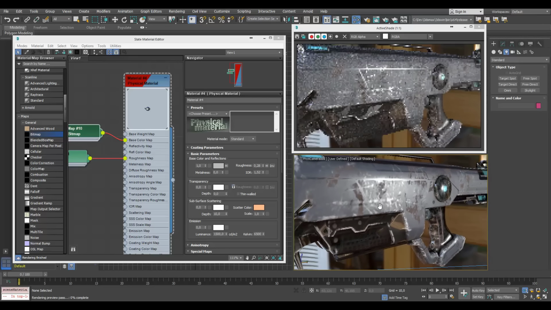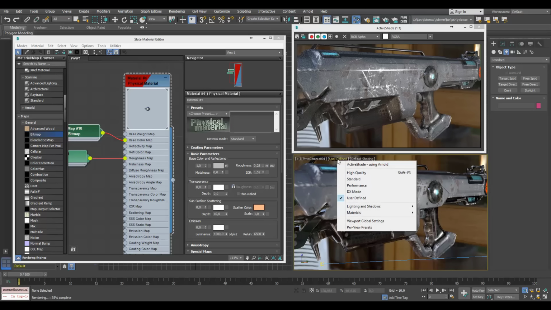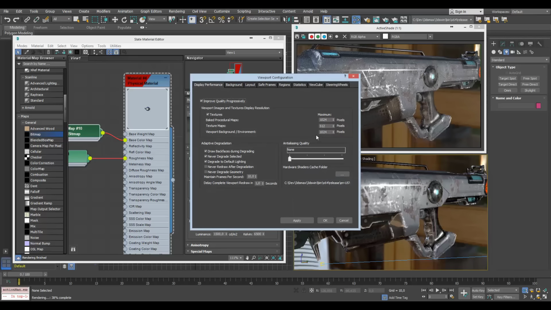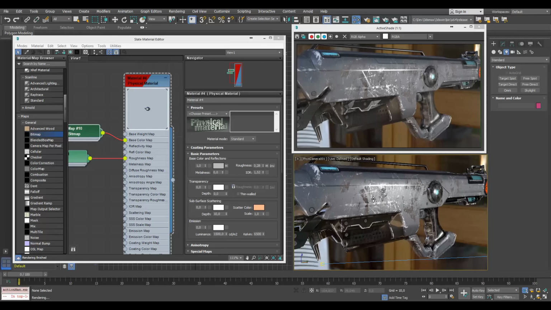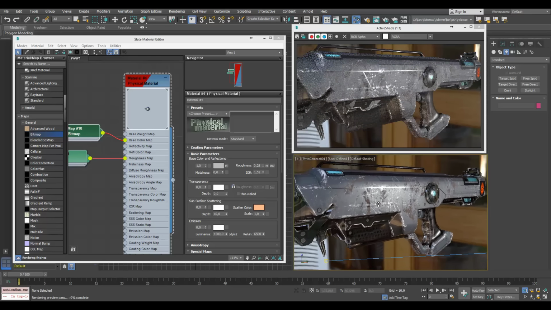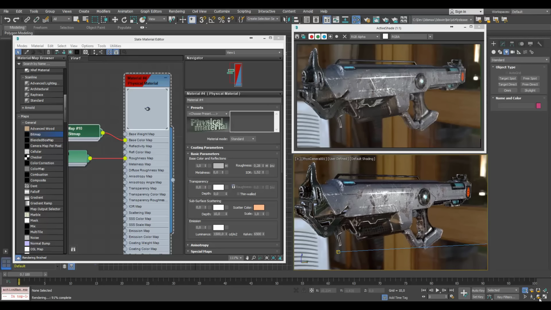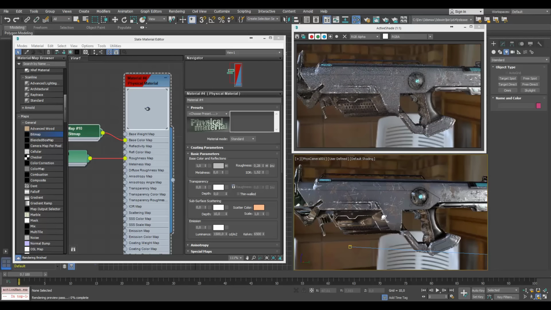Why is that? Well, again, the tyranny of the default. It turns out that by default, viewport textures are set to scale themselves down to 512 pixels. Now, that's not a lot. And actually, the scaling down can be a worse performance penalty these days than simply not doing it. So I tend to do this, say max resolution 9999, and that will cause the scaling not to happen. And now we have full resolution in the viewport for the textures.